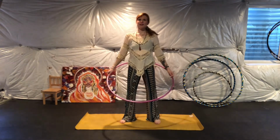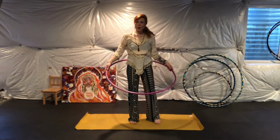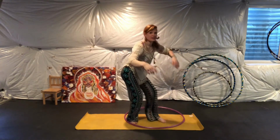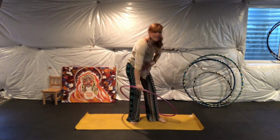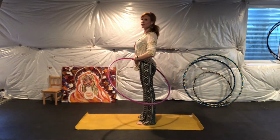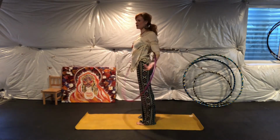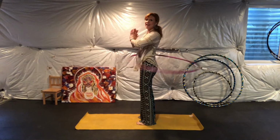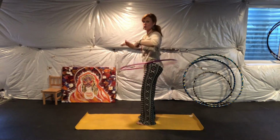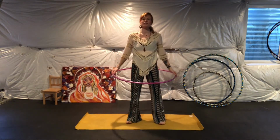Finding confidence within. Often when we are first trying something new, I know when I first tried waist hooping, I would flail my whole body around and stick my butt out and do all these crazy moves. It's all about length in the spine. It's just like in that mountain, you're finding those 4 corners of the feet in the earth, you're finding that length in the spine. You're tucking the pelvis, tucking the glutes, and you only move the part of your body where the hoop is touching, where your attention goes, energy flows.